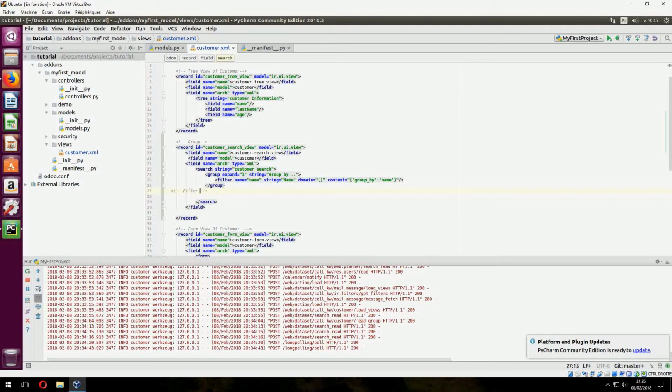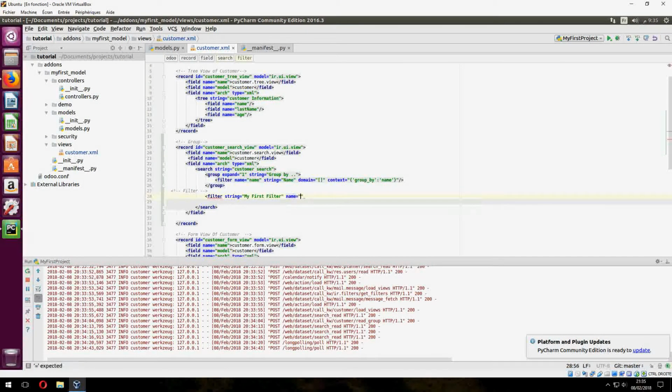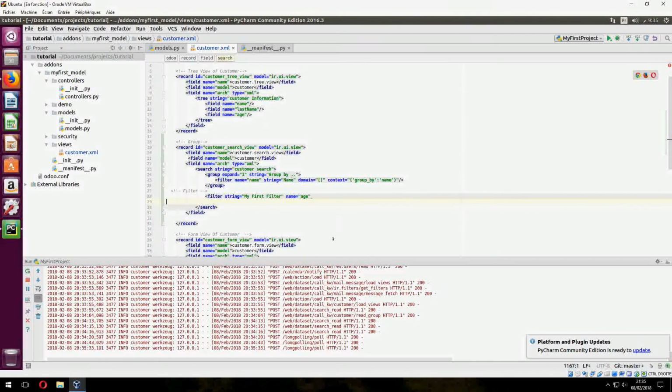This is for filter. Okay, filter string: my first filter. Name: the name is for age, because I need the age.